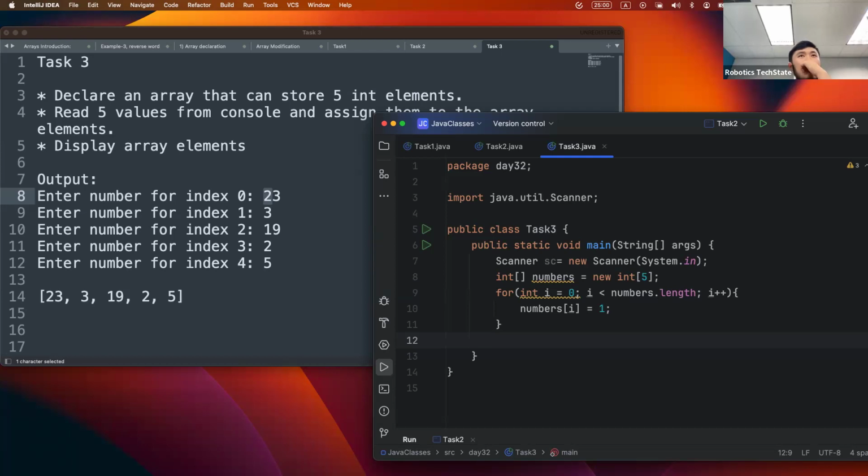So it means that all elements are equal to 1, right? It assigns to each element value 1, right? 1, 1, 1.